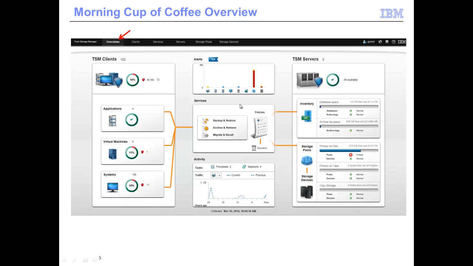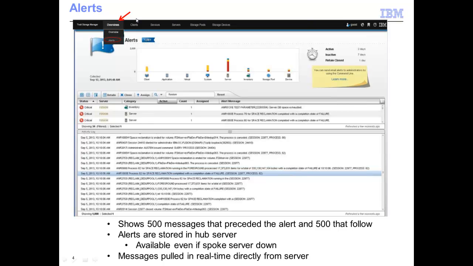Let's start off by taking a look at these alerts and what those alerts mean. So to access the detailed alert information, you'd either click on the alert icon or go into the Overviews Alert section on the headers. What an alert is: we take a look at the activity log on the TSM servers that we're monitoring, and we look for error messages or informational messages or warnings that match the error messages, warnings, or information messages that we want to be alerted on. And I'll show you in a second how that's set up. And then if there is a match, then an alert is generated.